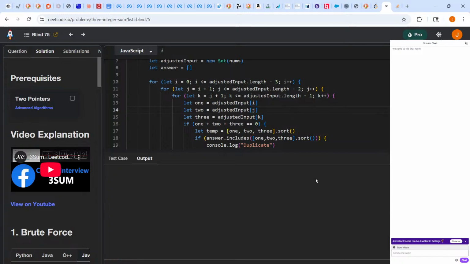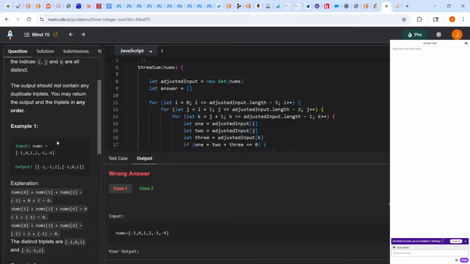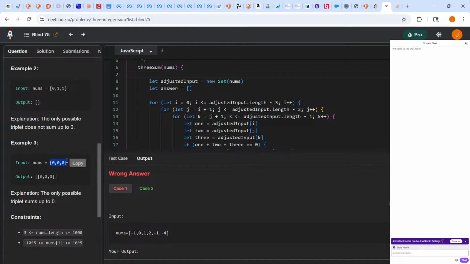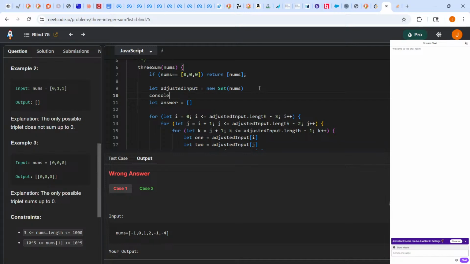Okay, that should at least fix our duplicates problem. Oh, I guess unless it has like 3 zeros, it'll fix our duplicates problem. So let's make that little guard case here. If nums equals this, return the array of nums. This little guard clause right there, and then the rest should be okay. And also, I don't think this is working, but I really want a console log for adjusted input, just to see what's going on with that.